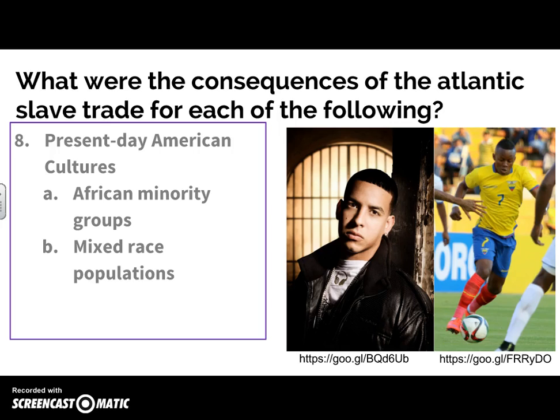And if you think about it, some of the music that we listen to, even here in Latin America, such as Daddy Yankee or other groups, these have a lot of influence from African musical traditions. We also closely follow the Ecuadorian football team. And so that's a good example because a lot of the players there are from African descent. And so those are ways in which present-day American cultures are still influenced today by the African slave trade.